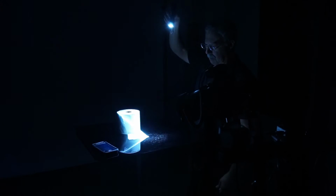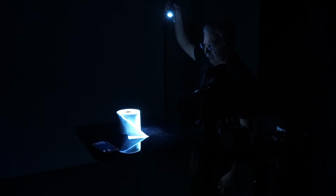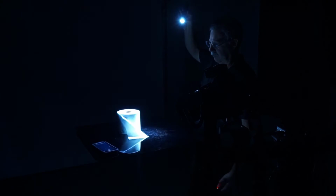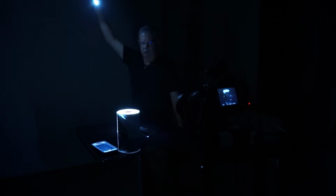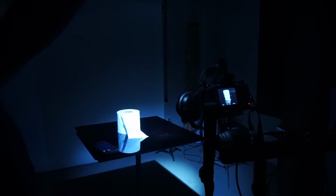I'll grab the flashlight and the remote trigger and turn the flashlight on, and it'll be just as a beam, and you can see it lighting up the roll of toilet paper. Now when I trigger the camera, so there was one picture, I'll move the light down here, light it from the side, maybe light it more from behind, maybe from right above. And usually you want to include lighting from both sides. And just for comparison, I'll shoot one with the light where the camera is so that you can see what that looks like.